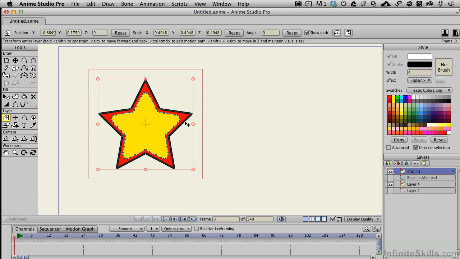Now back here on the star layer, let's look at what makes up this shape and why it's a good candidate for another program to draw it and then import it into Anime. A star is a fairly mathematically precise and complex shape. The points occur every 72 degrees around a 360-degree circle. This yellow area that's inset is mathematically offset precisely to match certain things and then have rounded corners on the end. You know, you just can't do that in Anime. It's not designed for that level of craftsmanship.